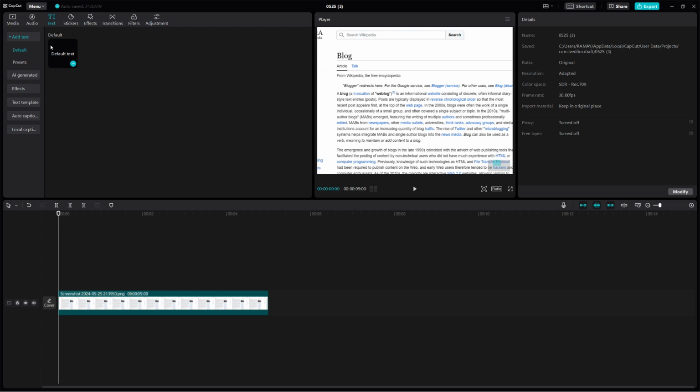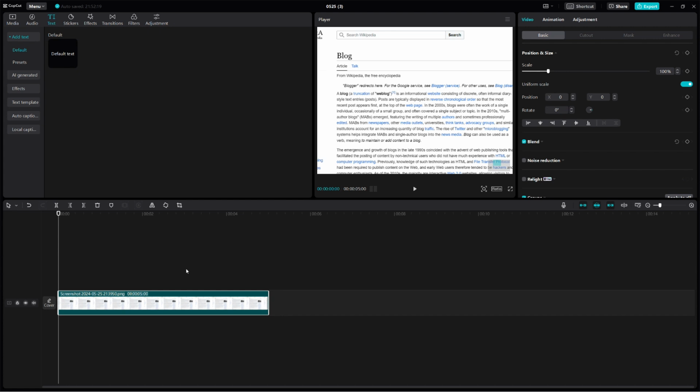In today's video, I will show you how to make a text highlight effect in CapCut on PC. So, to make an animated text highlighter in CapCut, it's really simple. First, we have our sample clip on the timeline. Suppose we want to highlight this part of the text.